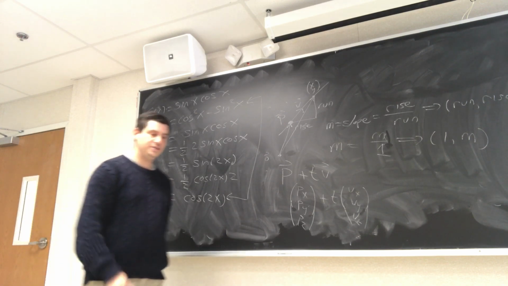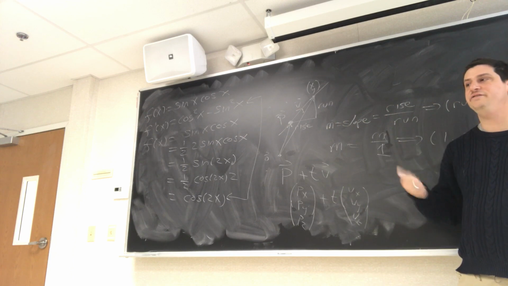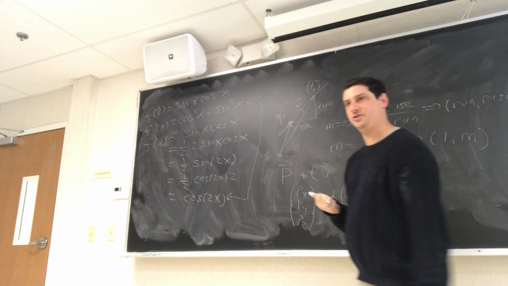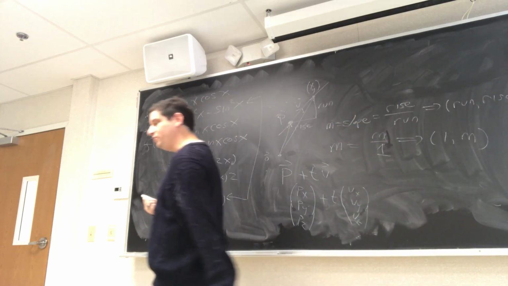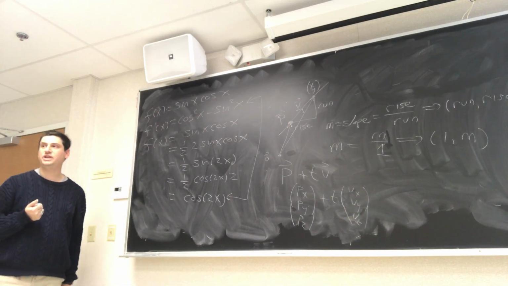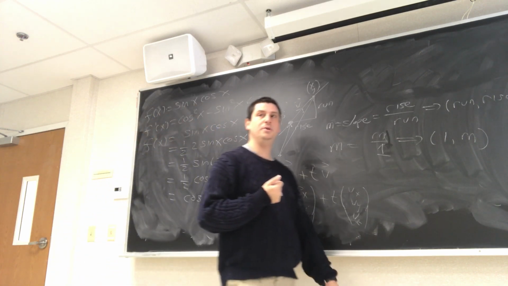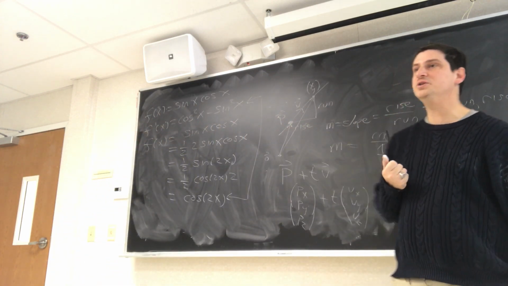And this is the point of a lot of what we're doing: we're looking at different ways of doing the same algebra. And depending on how you do it, it might be better or worse for the given problem that you're looking at. A lot of the skill becomes an art, which is the way that's going to help the most. This is why we have multiple ways of doing things.